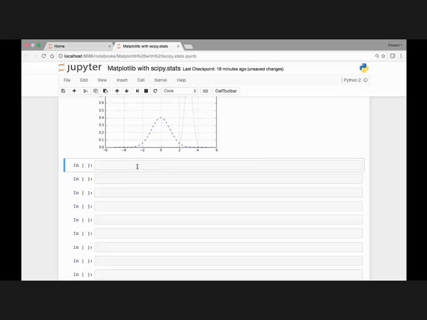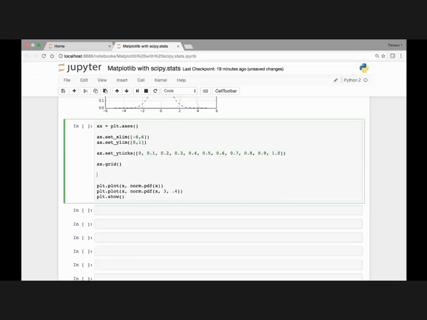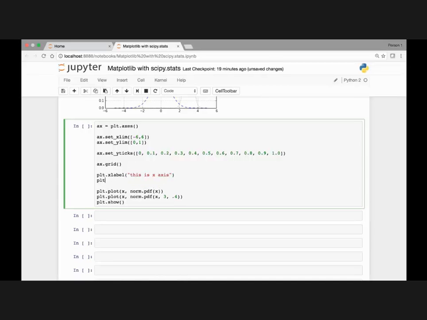And we can also label our axis by using the ylabel and xlabel methods. Okay, let's do that. So let's call the xlabel and ylabel methods, which are in plt. plt.xlabel, and let's say this is X axis, and we can label our Y axis by calling the ylabel method.